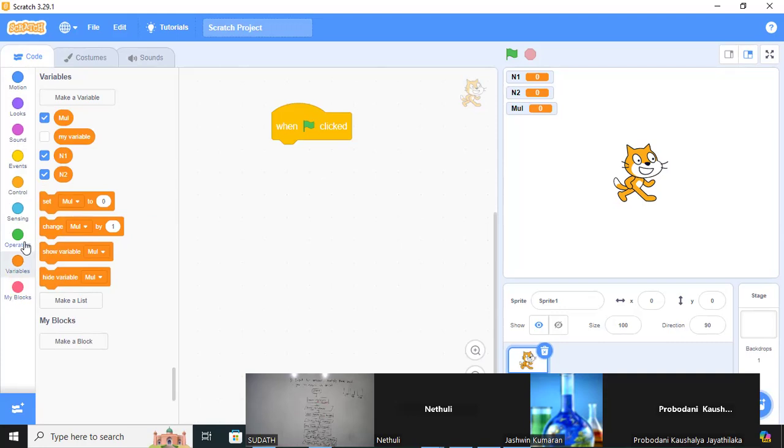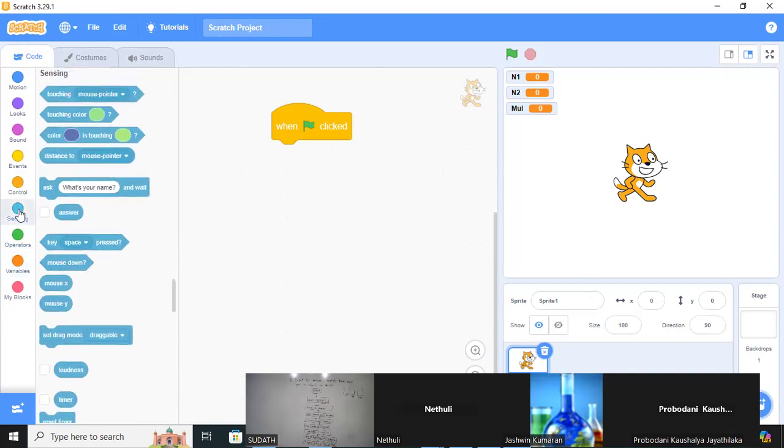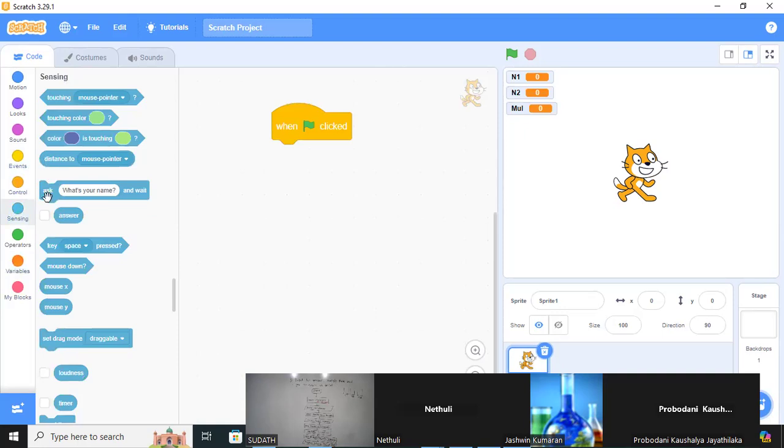To do that kind of thing, we can use sensing. There is a code block called ask and wait. So first we ask a question or we display a message. What is our message?